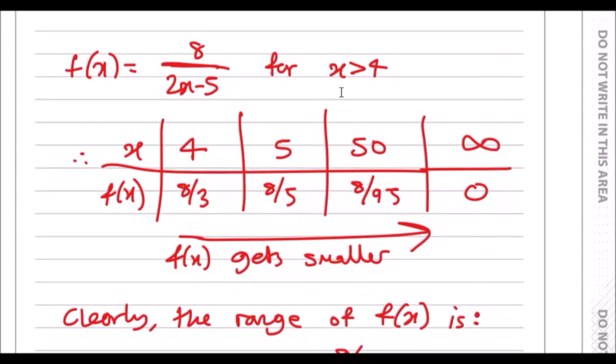So what do we have? So let's start. Since x is bigger than 4, let's start with value 4, because if you plug in x equals 4, you'll find out the value where it cannot equal. So when x equals 4, I got 8 over 3. And then I tried other values. So let's try increasing values. Plug in x equals 5, you get a slightly small value of 8 over 5. I tried 50, you got 8 over 95. So you can see so far it's getting smaller, right?